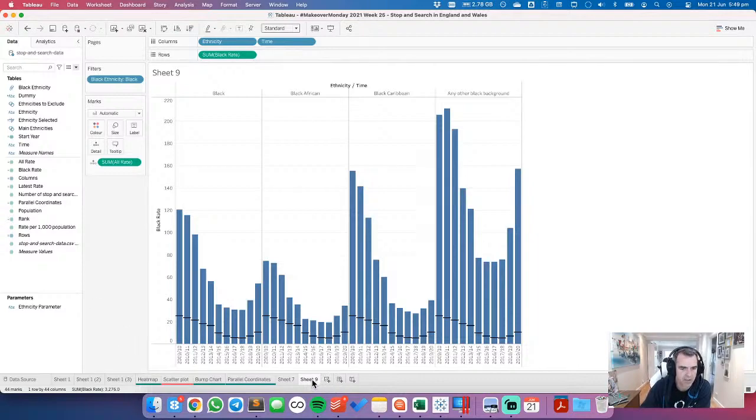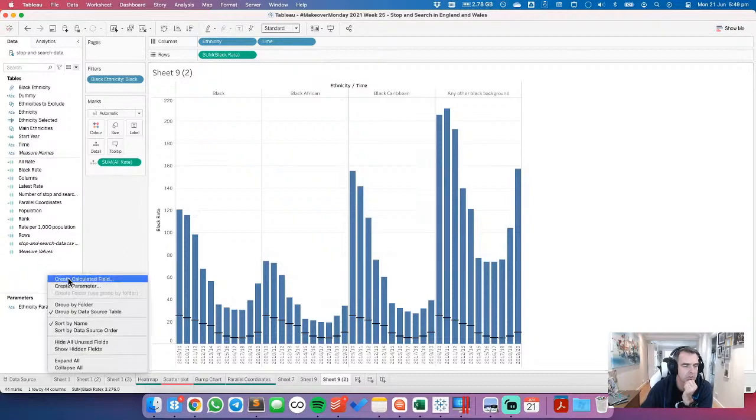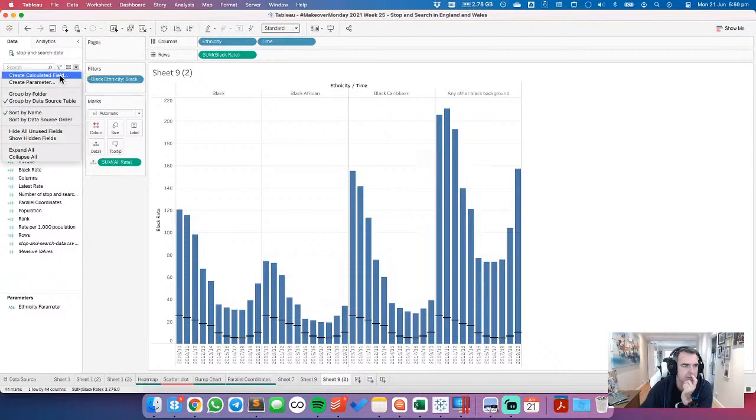Okay, so let's duplicate that, and what I want to look at now is the variance between the two, or what I could do. Let's create a new calculated field.